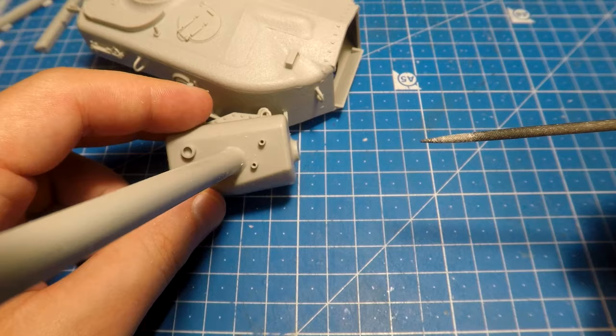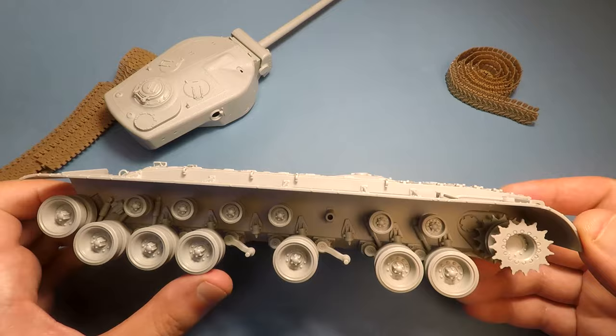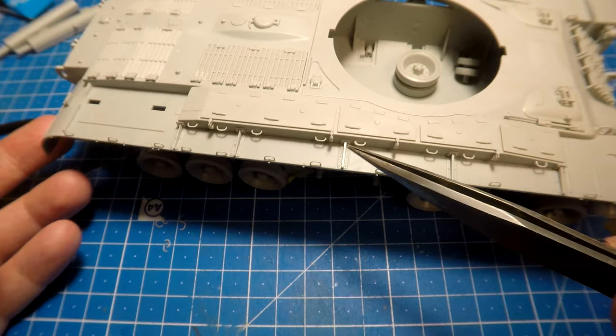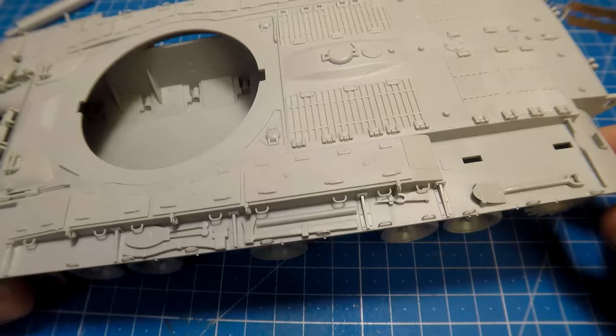Okay, moving next, the hull of the tank. Main parts were added on it in the previous episode. Now several smaller details and exhaust pipes are left. Rollers are not glued yet, before they are painted. And one thing that can make some problems here is such small handles, a lot of them. Here they are located on storage bins and fenders, be careful with them.